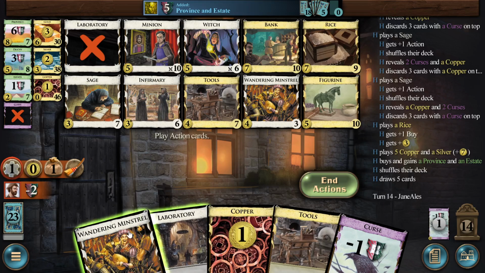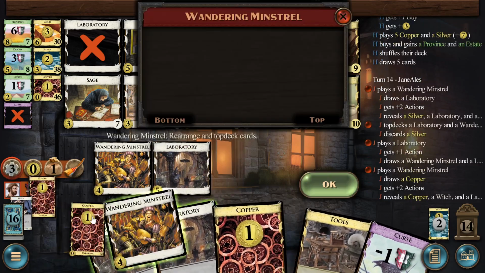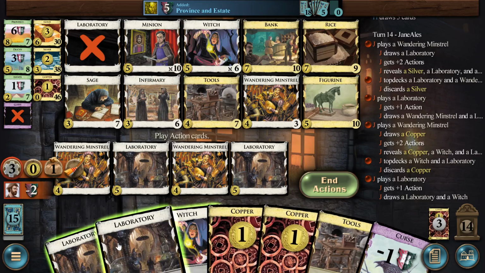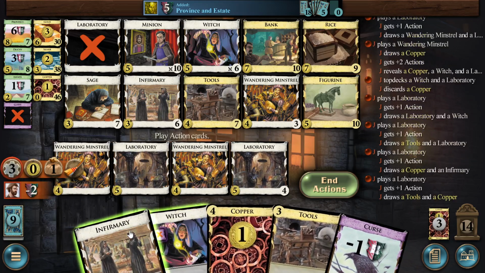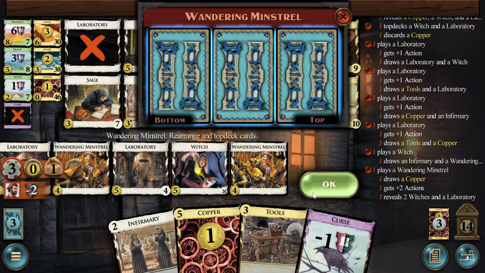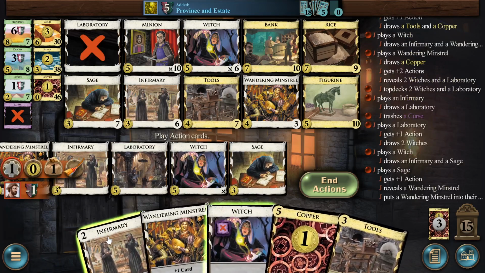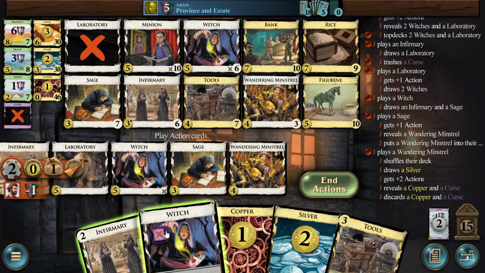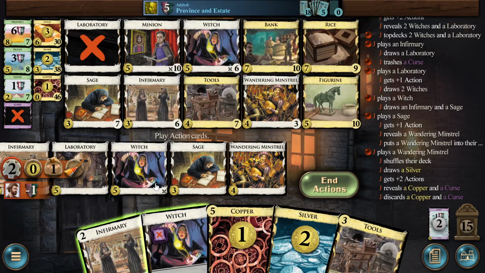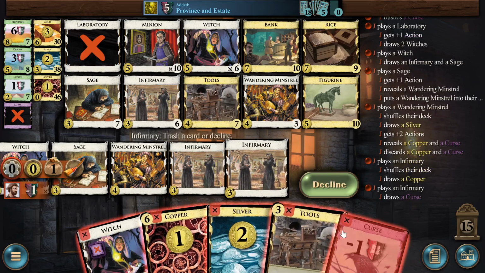So, in theory, I can win here if I trash both curses with my infirmaries, tools for 3 minstrels, and buy a province. I don't know if that's something I can do in practice, but we will find out. Okay. Does it get there? I think it does. I have exactly 8, so I can't trash a copper.